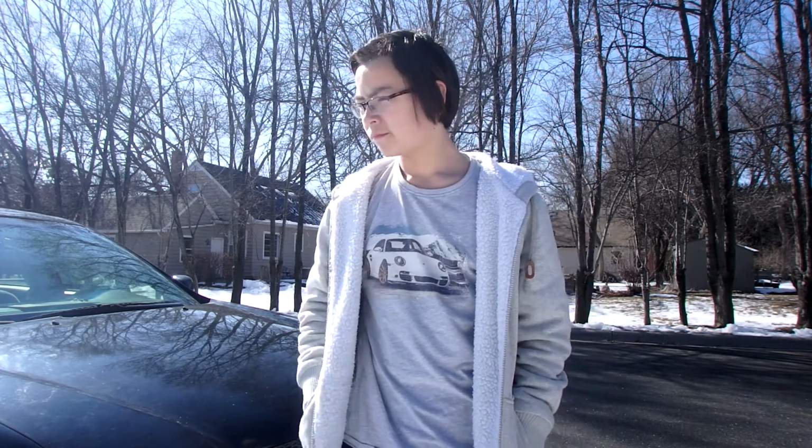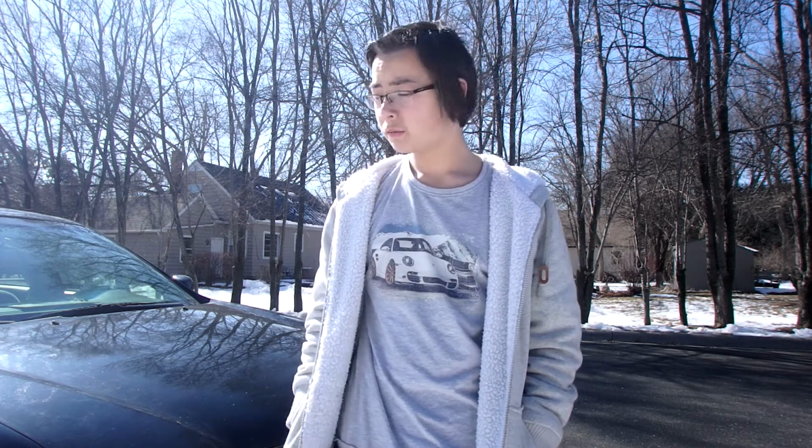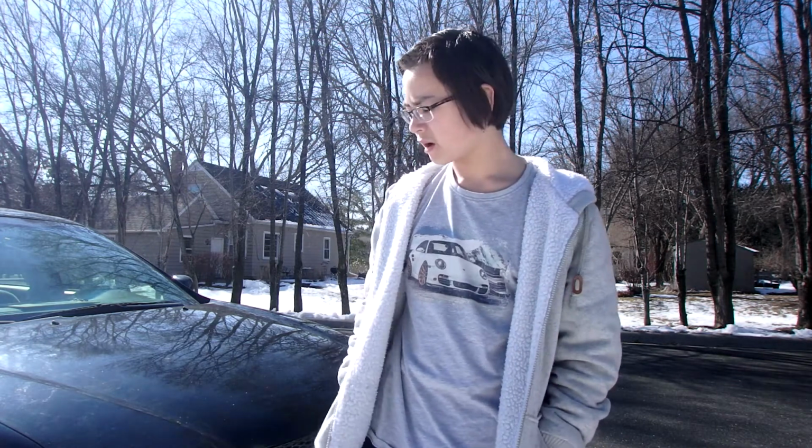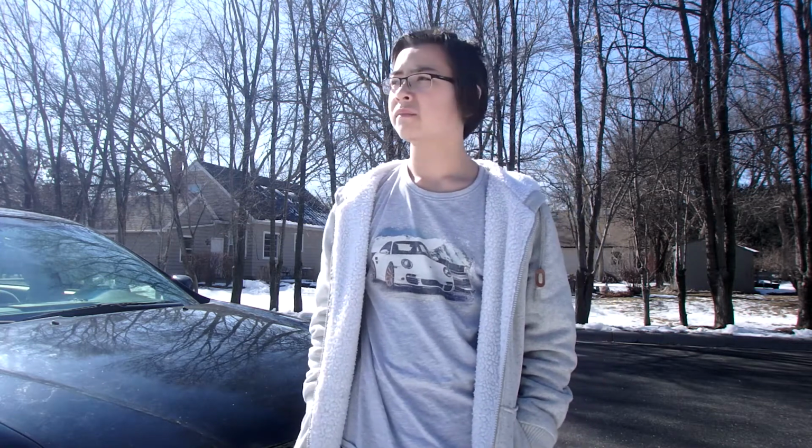The transmission, not sure if it's actually blown or not, or it could be something else, but it looks like it's a transmission problem. So we may actually swap in a 5-speed manual, but I don't know, because Toyota only made manual transmission Camrys for the 2.4 liter 4-cylinder Camrys, not the 3-liter V6. So that's a little unfortunate. However, I'm still trying to figure out if it's possible to do, and then we can just go from there.